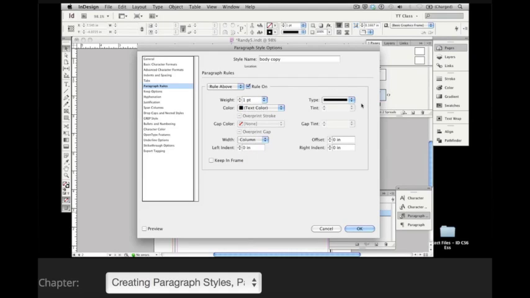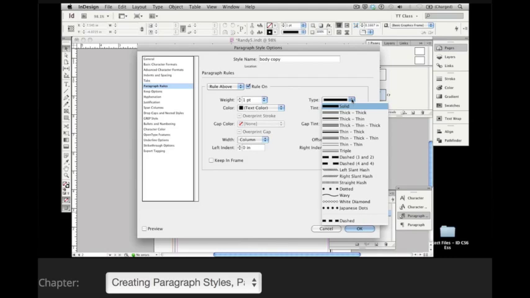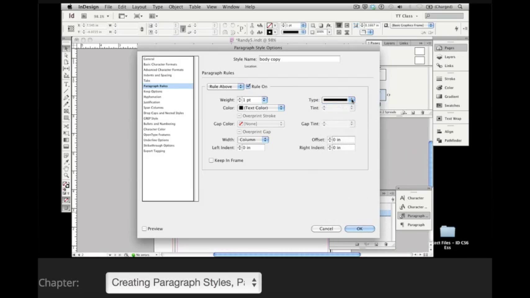The type of lines are the same as they'd be available working in my control panel. So if I chose, I could set dashed lines or dotted lines or wavy lines. We're not going to do anything from the default. For the color, it's set by the text color by default, but if I click on these option box arrows right here, I'll see that it shows all of the swatches that I have loaded inside of the document.